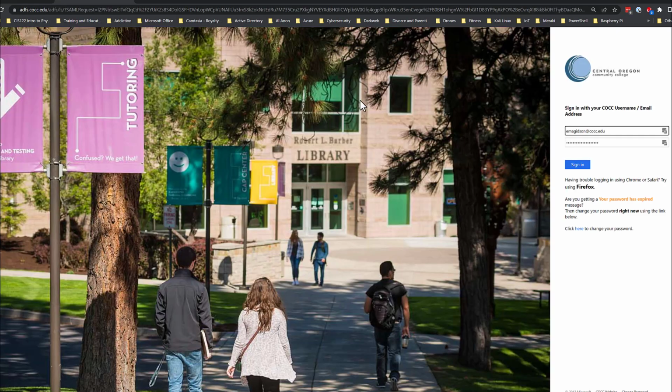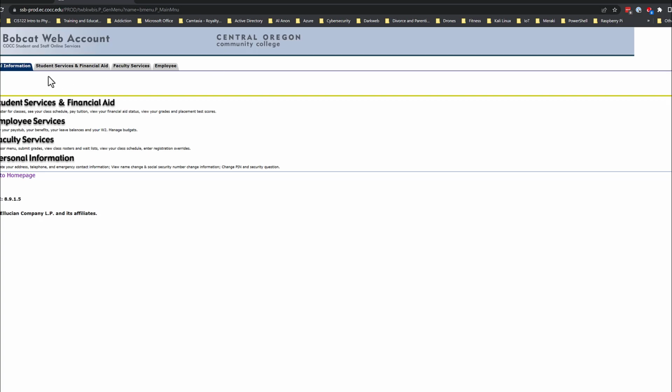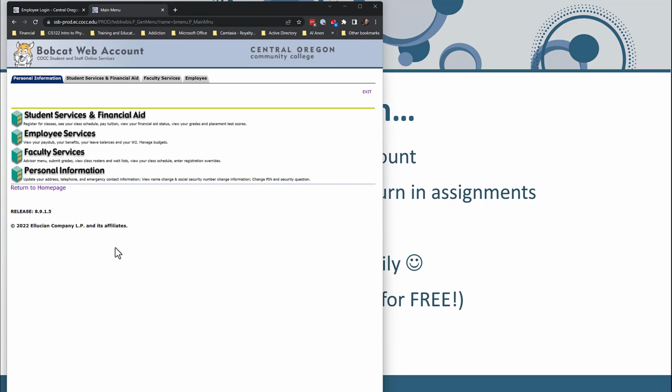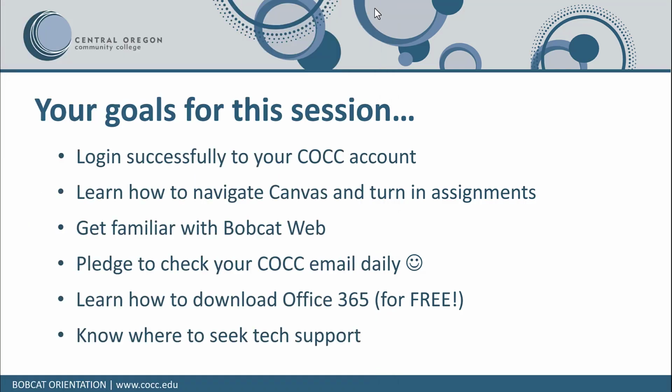So if I go ahead and click on that Bobcat web account, what you'll see right here is the single sign-on authority. Now, I use a password manager and would encourage you to do the same. And that is to use a password manager and create a very long, complex password for your single password that you'll use. So what it does is it goes out to this site, it authenticates me, and it puts me right in. It puts me right into my Bobcat account. It'll work for you just the same.